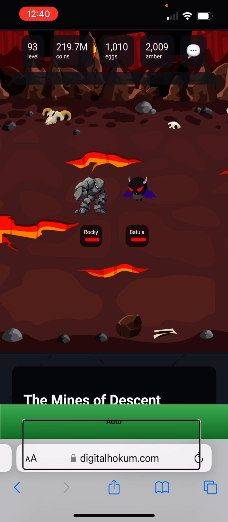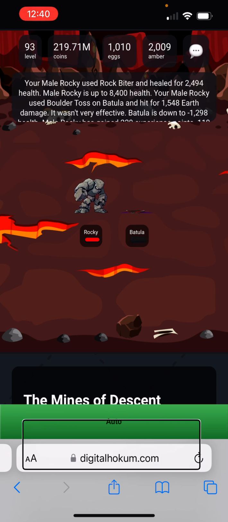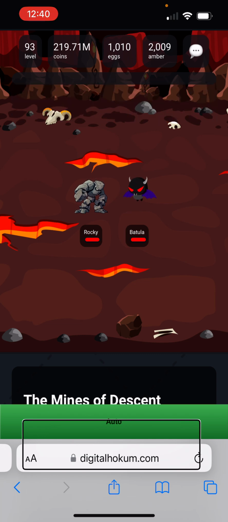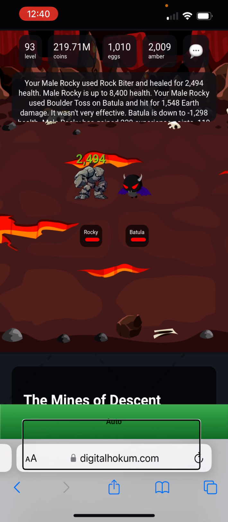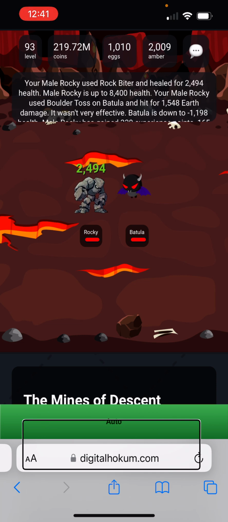You enter the 11th floor of the Mines of Descent. You enter the 12th, 13th, 14th, and 15th floors. Each time, Mail Rocky 494 health, up to 8400 health.